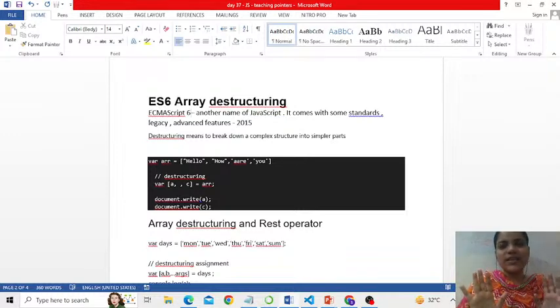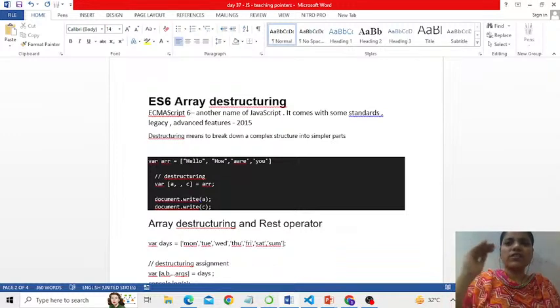Alright, so how will you understand ES6? It's another name of JavaScript, but a little advanced JavaScript. It comes with some good features to give it enough of a fight against modern programming languages like Python. Although we can't compare JavaScript with Python, that would be ethically very wrong.